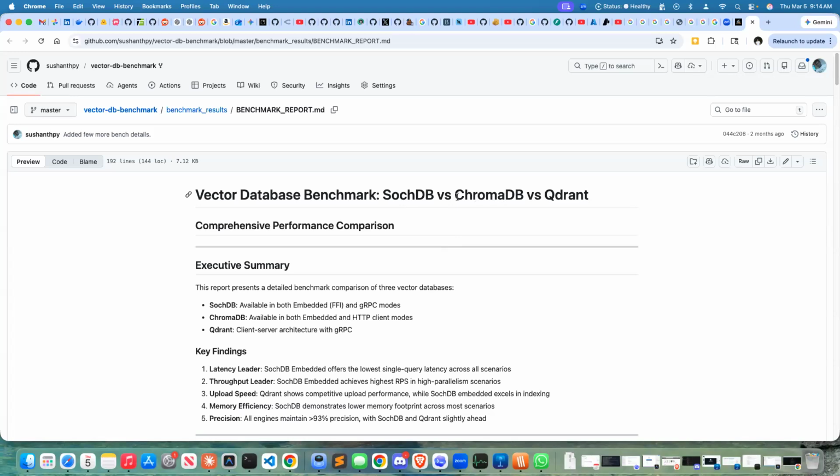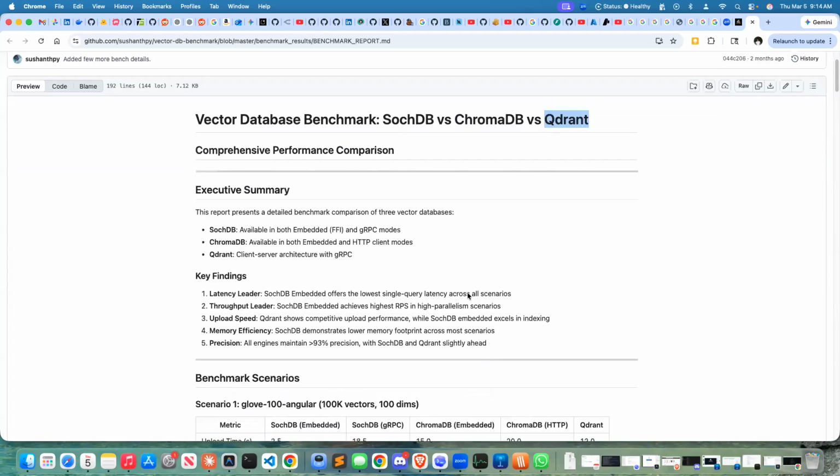I performed them against ChromaDB, which is more similar to SochDB, but SochDB has more advanced features compared to ChromaDB. And there is Quadrant, which is at the top among vector databases. So I did a market comparison in this benchmark, to make sure I'm making the right judgment that the right database is getting used here.